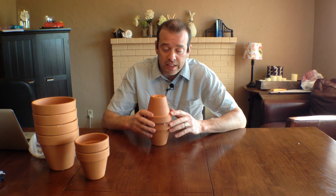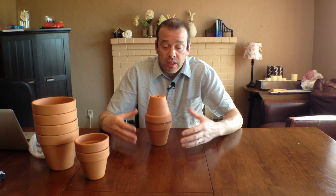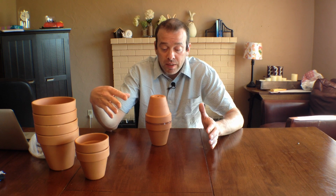And the reason for that is this is going to be buried down in the ground, and the water is going to be going out kind of down at the root structure, and you're not going to be watering up high where it can evaporate off. It's all going to be kind of down underground. You're going to get a lot less evaporation, and like I said, the plants are going to grow their roots to it and use it as they need it. So it's going to go right to the plant.